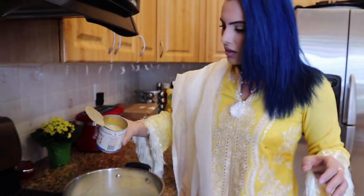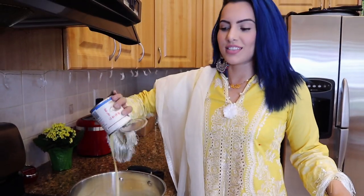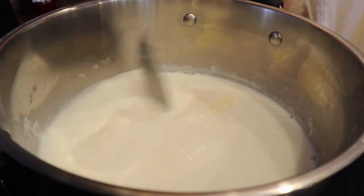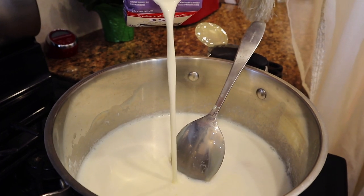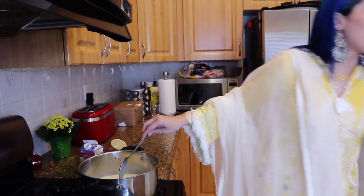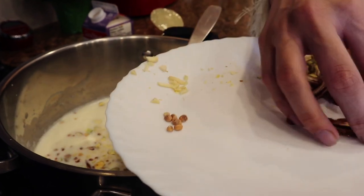Now we have about a little more than half a can of condensed milk - I'm going to put this in. Condensed milk is so yummy! You can use sugar instead, but it tastes better with condensed milk, so I'd suggest condensed milk. We're also going to put in some heavy cream - half a cup. Now all the dry fruit goes in: the pistachios, almonds, chawade, and the Indian churanji nuts. Leave a little bit to garnish and make it look good. Now we're going to let it come to a boil.